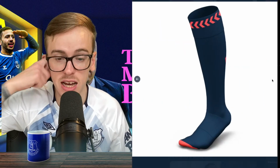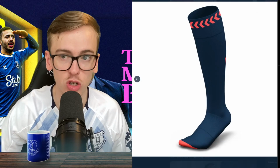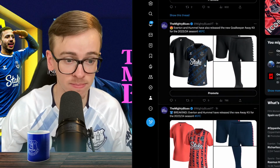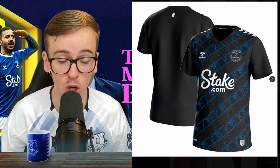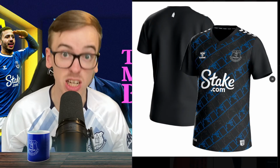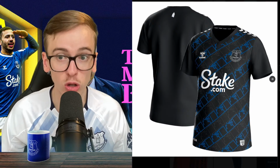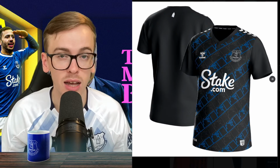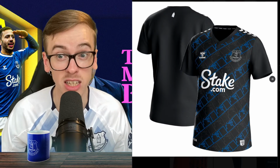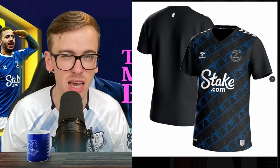And then obviously the socks there, as you would expect, the blue colour being the primary colour, and the pink or salmon or orange chevrons along the top. There's actually a promotional picture for the away kit, which I'll show you in just a moment, where there's a pair of orangey / salmon pink shorts in the picture. So maybe Everton are hoping to wear an alternate pair of shorts and socks with the kit as well, and hopefully those orange shorts go on sale, because I actually think they're really, really smart, and I'd prefer it if it was all that salmony orange pink colour as opposed to the navy shorts, navy socks.